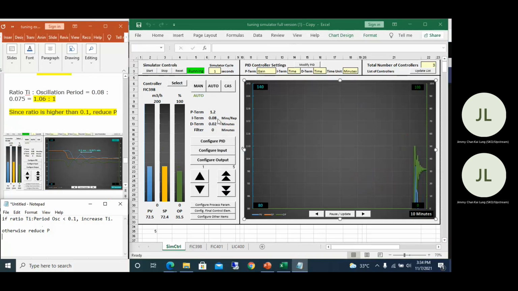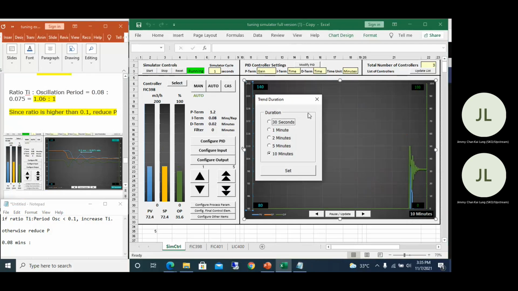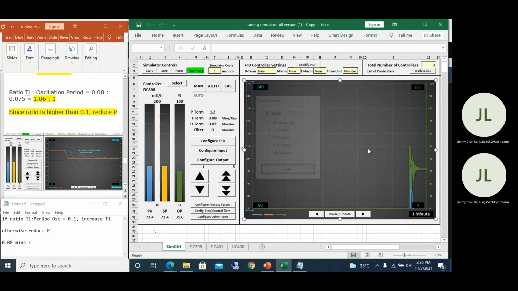The TI is 0.08 minutes. So what's the period of oscillation? We need to pause this. Zoom in.